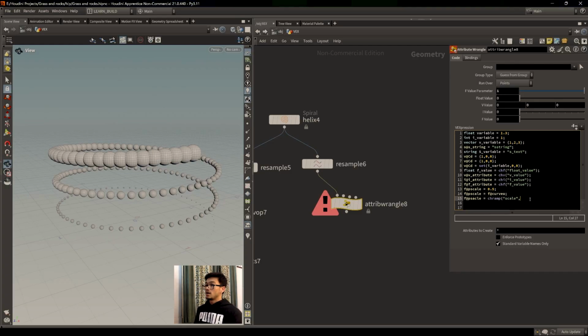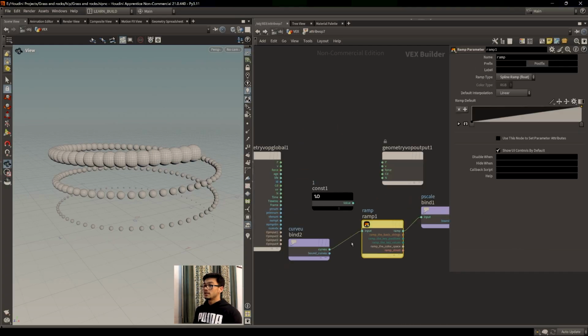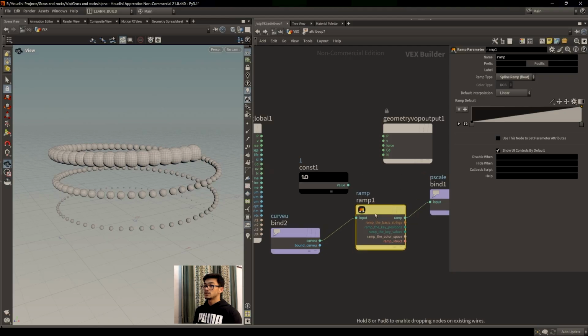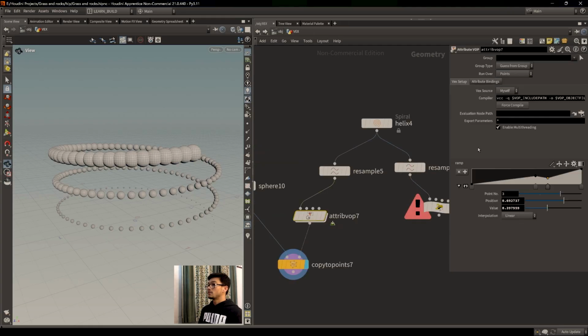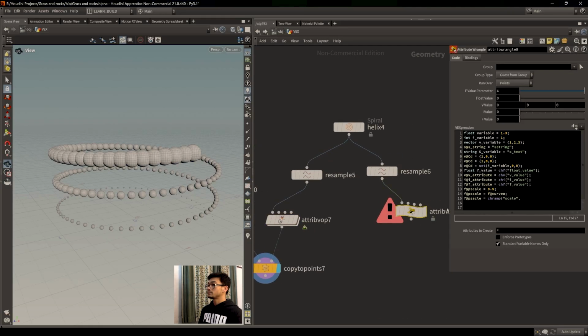And like we did here, ramp needs an input because it needs values from 0 to 1, so it can manipulate them and we can change those values. It can create a graph of those values. But when we are saying here, we are just saying create a scale parameter, and then what is the input? So we need to give this an input.